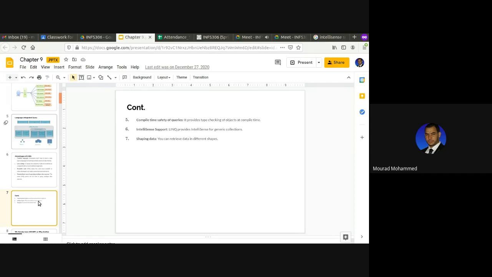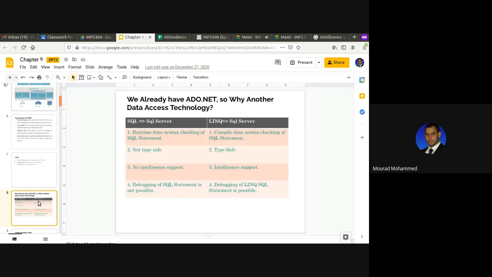So it has no problem. If you have any doubt about what shape or data shape means, you may raise your question, please. No. Okay, great. We continue.